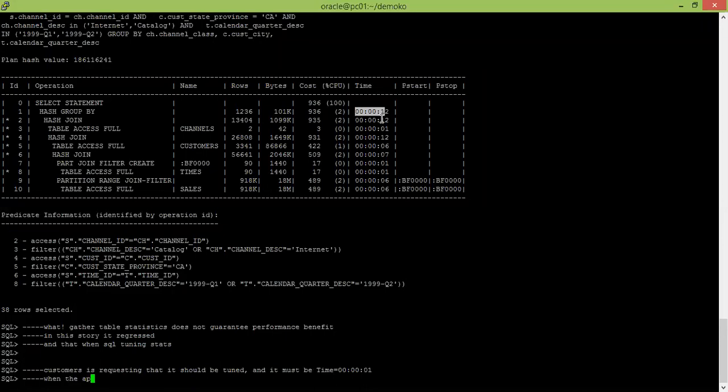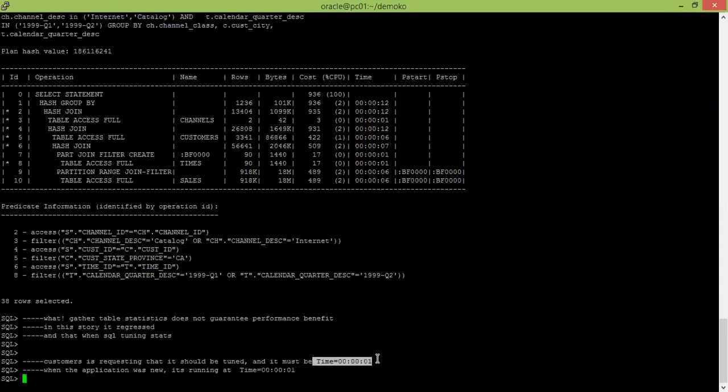When the application was new, it's running at 1 second. So the request now is to bring it back to 1 second execution. Please return it to time 1 second. So how am I to do that?